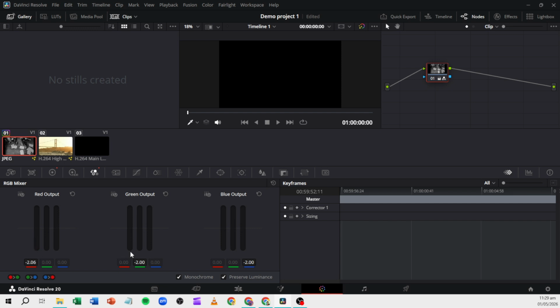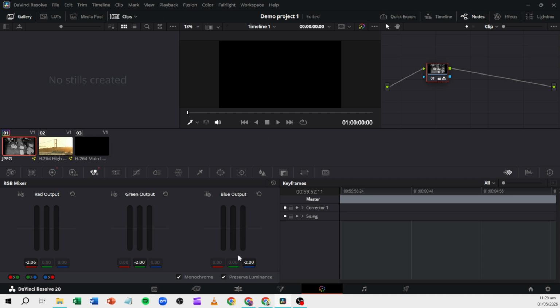With monochrome enabled, adjust the red, green, and blue sliders to sculpt contrast. Raising the red slider brightens areas that were originally red or warm. Think skin tones, bricks, or sunsets, making them stand out. Lowering green can deepen foliage and fabrics that leaned green, adding richness and separation. Tweaking blue affects elements like skies, water, and cool tone shadows. A slight decrease can add mood, while a small increase can lift hazy backgrounds.